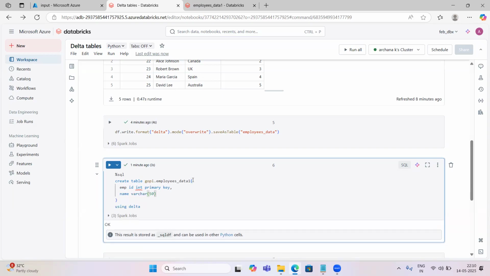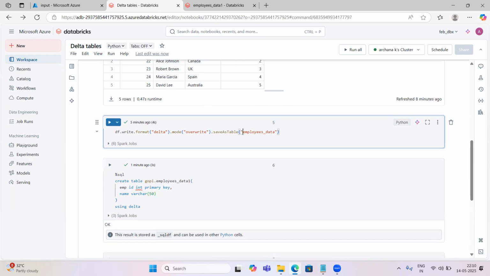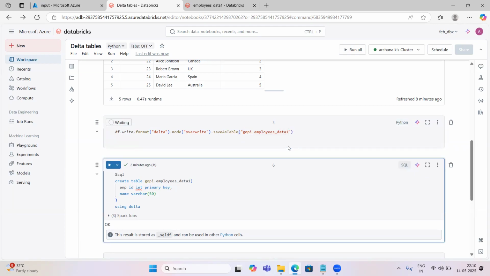Whatever you want to write, you can write, and using delta, it will be created. And to that one, you do df dot write dot format delta mode overwrite save as table gopi dot employees data one. To this one you can store the data.